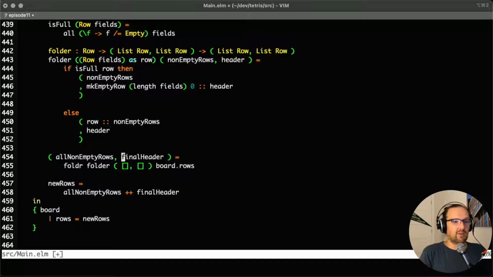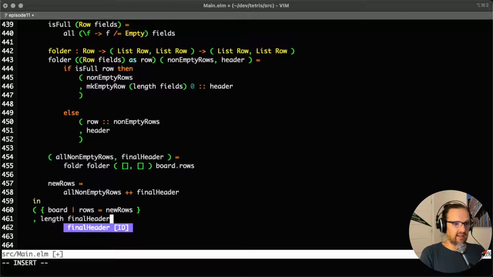So the final header is the list of empty rows that we use to fill up the board on top. That makes it really easy to calculate how many rows were removed or erased. So we can just say length of this final header.